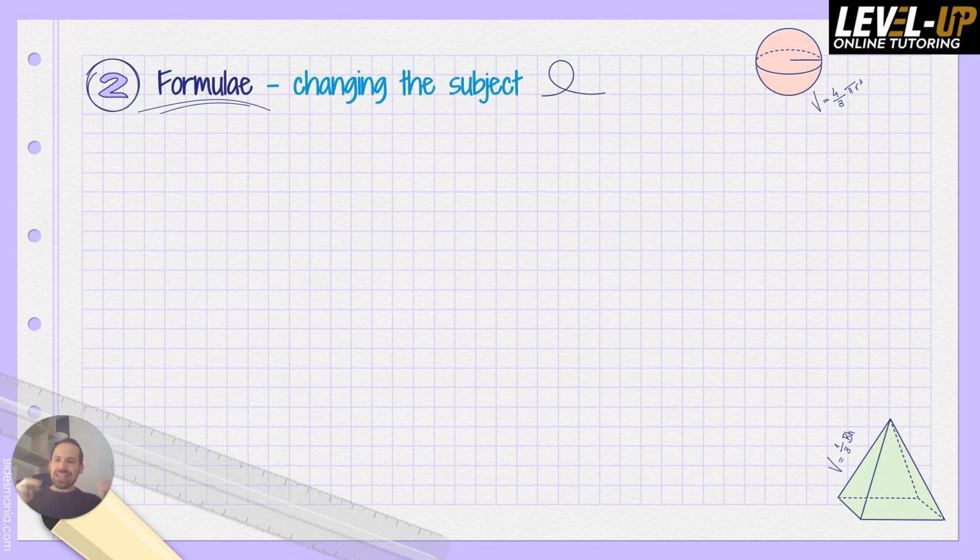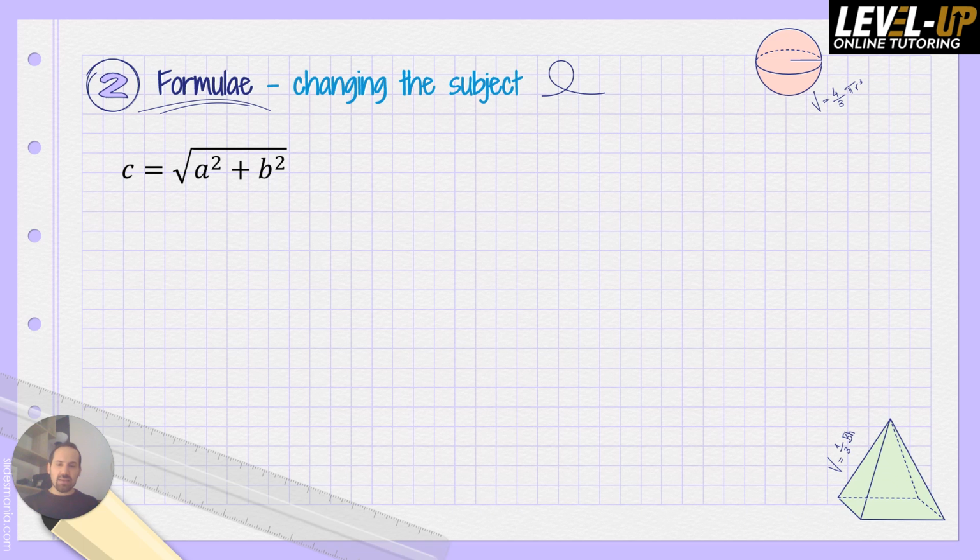It's what's known as changing the subject of an equation. Or changing the subject of a formula, I should say, in this case. So say if we had something like this. This is like that Pythagoras theorem we just saw a second ago. I'll put it as C being the subject.